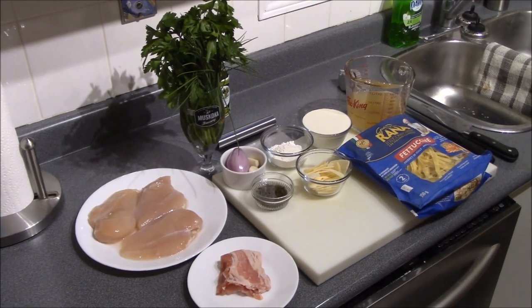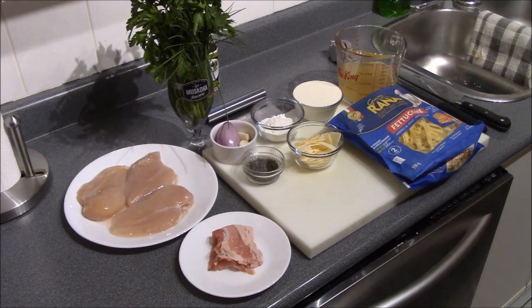Okay, tonight's dinner, fettuccine carbonara with green peppercorns and grilled chicken. Stay tuned.